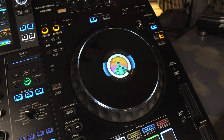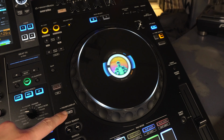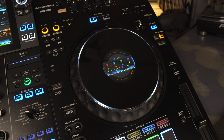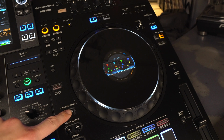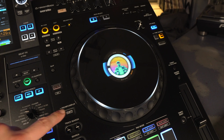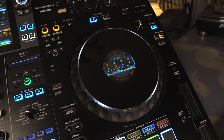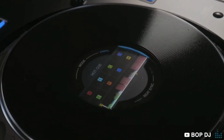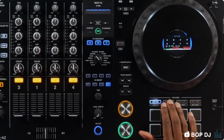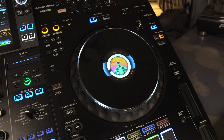But there's another cool trick. If you double tap the shift button, it brings up your pad info display. Now this is a visual representation of what your beat pads below will do in the current pad mode. So when I have hot cues selected, it shows a grid of hot cues representing each pad with their individual color and location. But if you're using beat loop or slip loop mode, it'll show the different beat divisions. So having this visual feedback at the press of a button without having to search for this information on your laptop screen is a rather underrated feature.